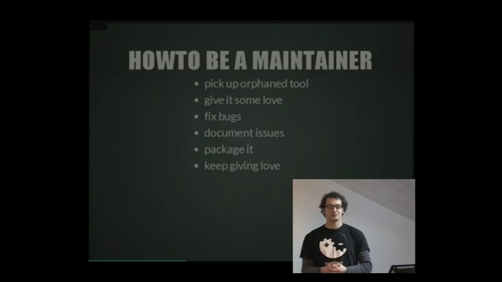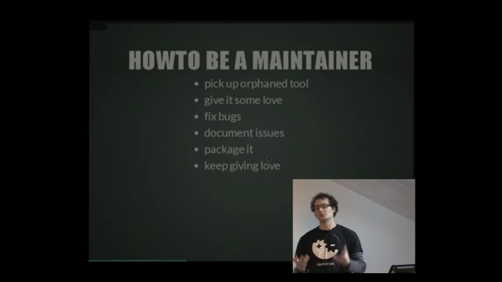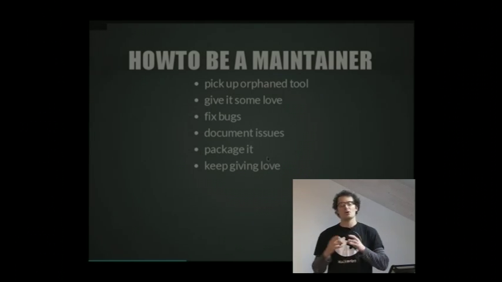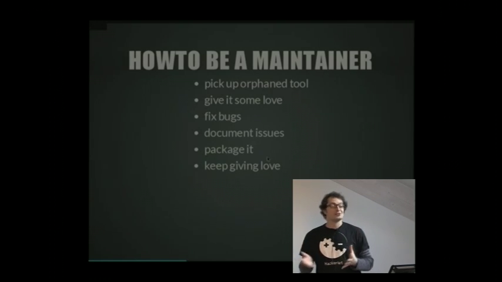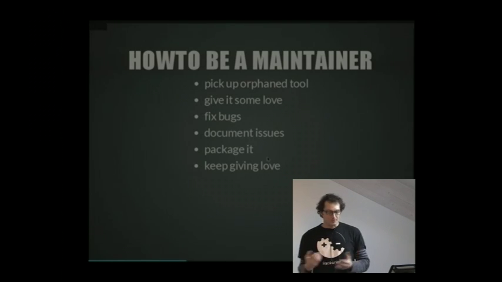How to be a maintainer. Basically, this is a side note on how to be a maintainer of any program. You can pick up an orphaned tool. Orphaned means basically either the author is not around or they are just not interested in the program anymore, although there are many other people who might be interested in the program.